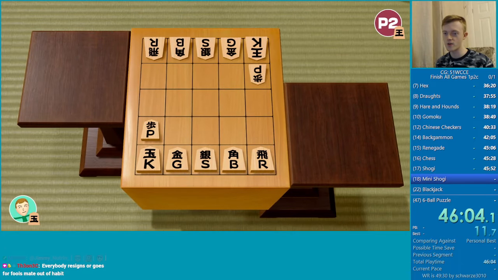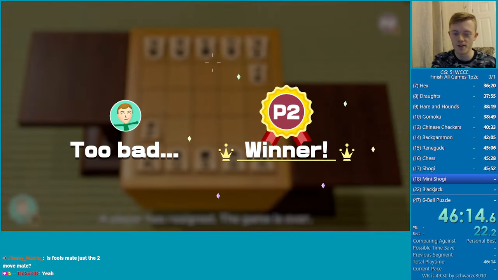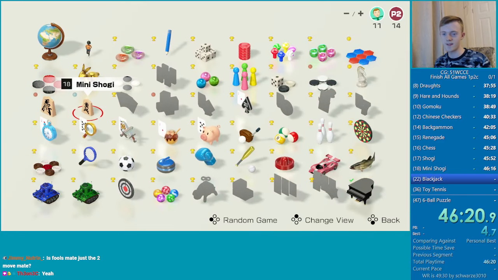Why am I changing controllers? Yeah, there's like a two-move mate you can do to yourself. And that's what is done in Wii Chess speedruns. In the defeat one, anyway. But you have to specifically play on CPU level 6.